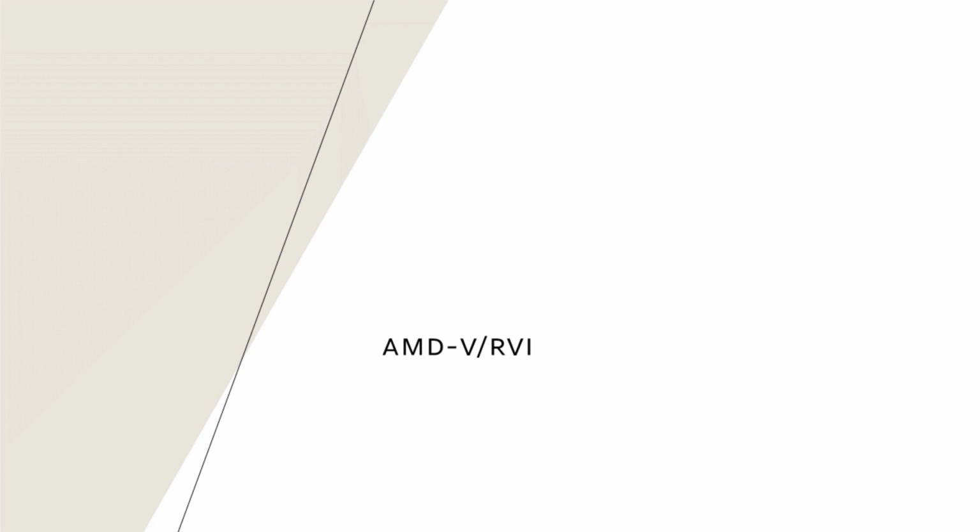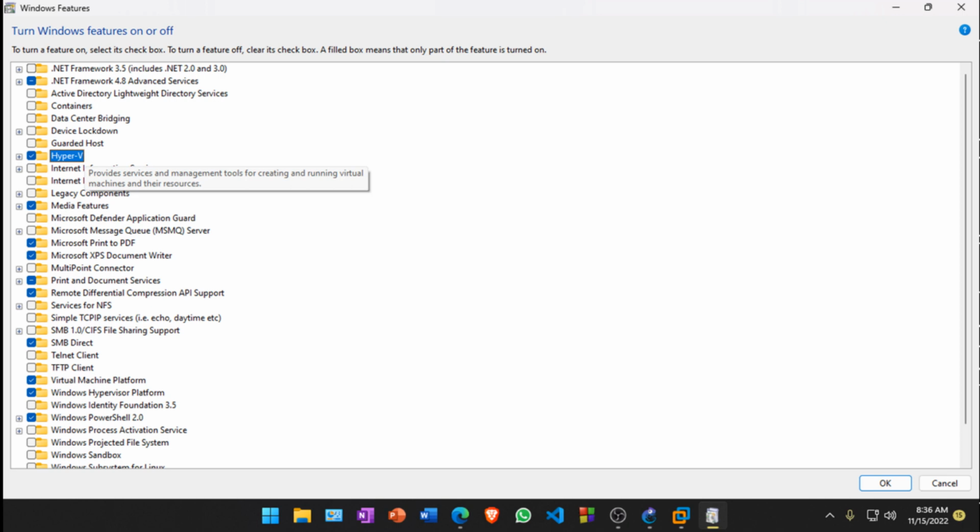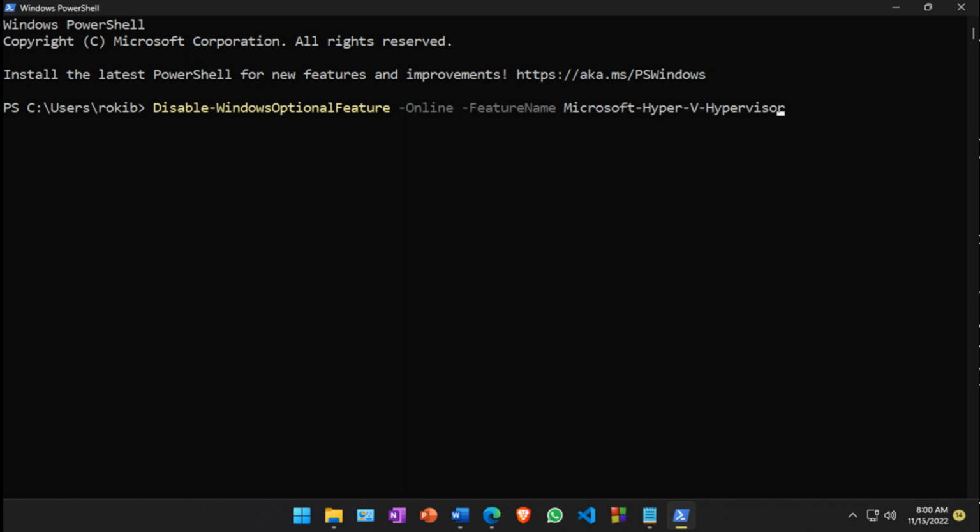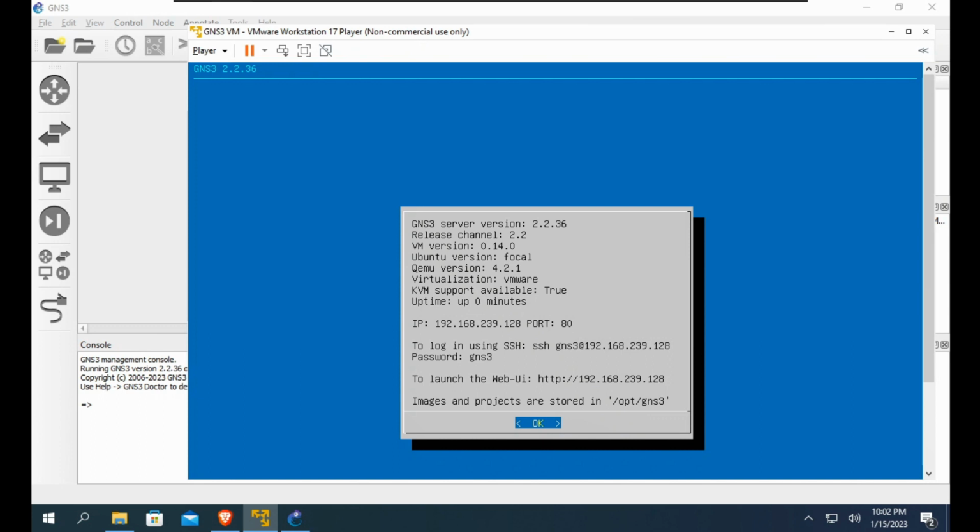It can easily be solved by disabling Hyper-V. To do that, first go to Turn Windows Features On or Off, then uncheck Hyper-V and click OK. Then run PowerShell as administrator and run this command, then restart the PC. KVM support will be available then.